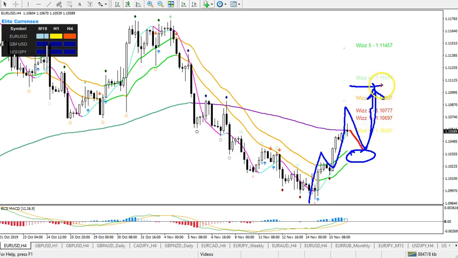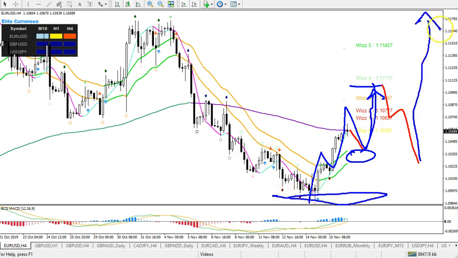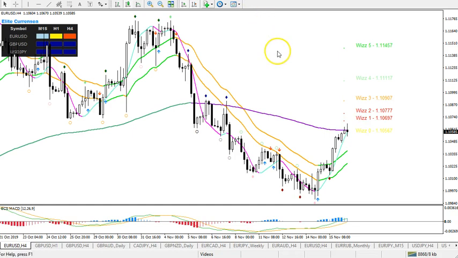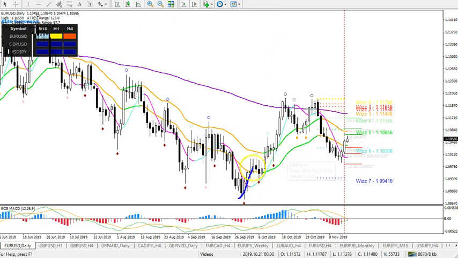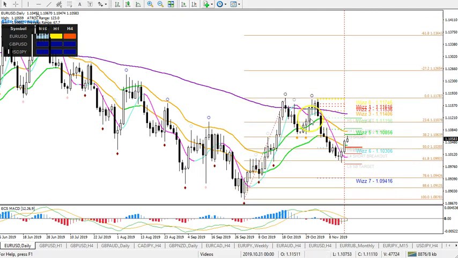If it does make that higher high, then I would expect an ABC down that does not break this bottom, and I would expect a continuation higher if that's the case. Why would I expect higher? Well, for the moment, this bullish momentum is still leading. We had an ABC correction after that, and a bounce at the 61.8 fib, putting the fib from here to here. You can see that, a very nice 61.8 fib bounce. So ABC, bounce at the 61.8, leading momentum here. If we get a push higher, an ABC down, not a break through this bottom, then I think upside should take it to 112.60, the minus 272 target.